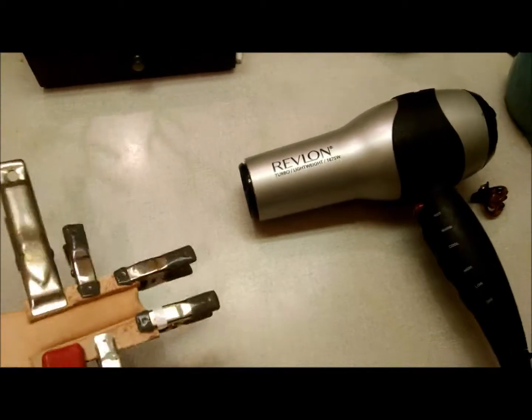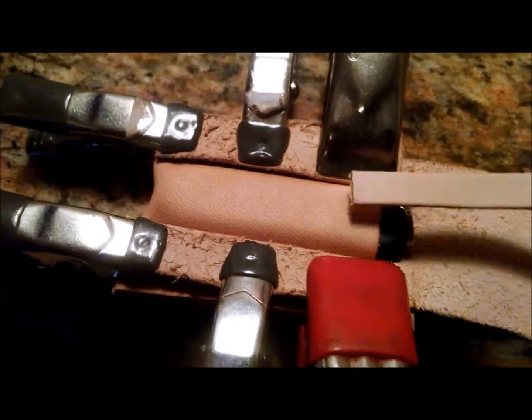I just set the hairdryer on the counter and let it dry. Let the hairdryer do the work. It took probably 10 minutes. You want it to kind of come back to its natural color, which is this. And it's pretty close enough to work it now.